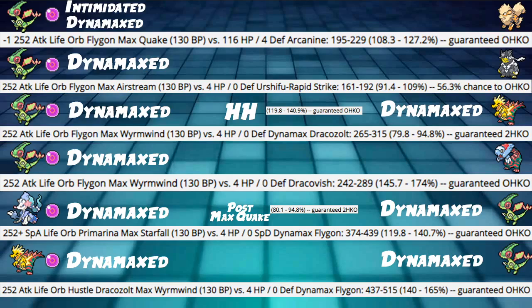116 HP, and then some special D stuff as well. But even after an Intimidate, as you can see here, Life Orb in max attack without the nature buff, Max Quake into the Arcanine hits 108 to 127 after an Intimidate. Very, very good stuff. Now, obviously, Arcanine could have a little bit more bulk, but we're hitting 108 to 127, so we have room for them to invest a little bit more into bulk, which is good. So it's a guaranteed OHKO most of the time against Arcanine. Like I said, it's a spread that isn't always used, but it's pretty reliable, I would think.